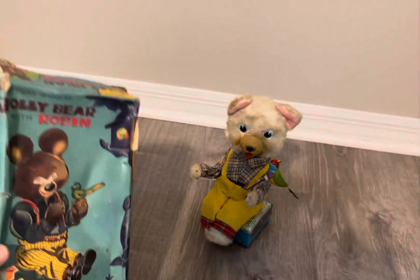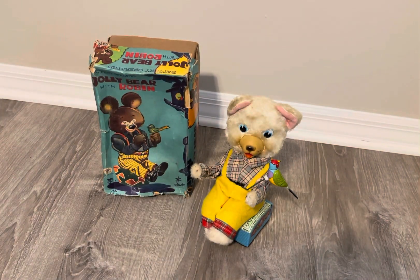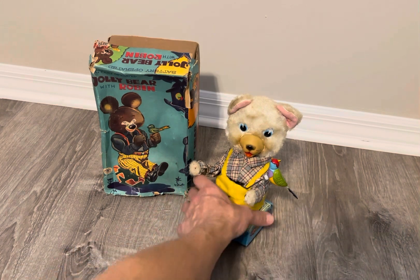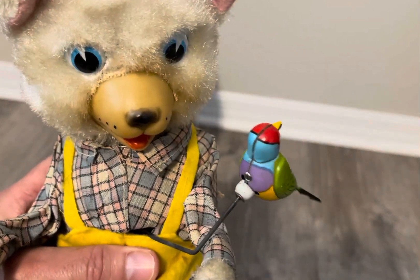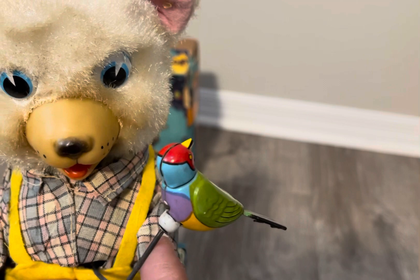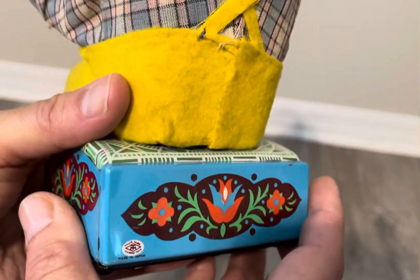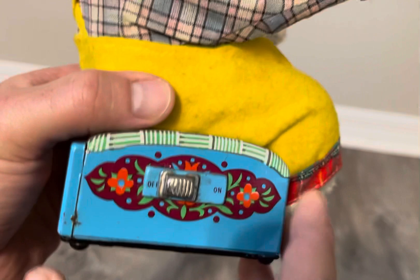Oh, there's my thumb — it is Masudaya, there you go. Anyway, let me put this back — this is what happens when you have to reach and elevate things. So that's your box, and here is your bear. What makes this toy very cool is this all-tin Robin. He kind of spins around, and we'll see if the battery operation works. You can see the typical clothes here, here's his base, the typical lovely lithography by these Japanese companies back in the day, and here's your on/off switch. Let's get him on and see what he does.